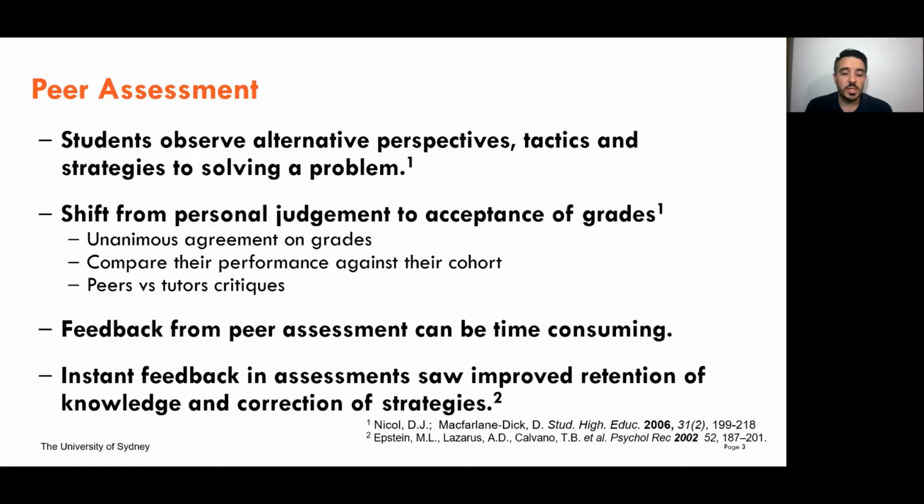These results are often not readily available, and so there is often a period of time between when a student completes their assessment and when they receive their feedback. And whilst there are various tools and websites now available to help capture peer feedback, we used to use Socrative, for example, we found that a demonstrator would still need to import these results into a learning management system and/or calculate a final score. So the results were still not readily available. And this gap in time between assessment and feedback is critical. Studies have shown that instant feedback and assessments saw an improved retention of knowledge and correction of strategies.